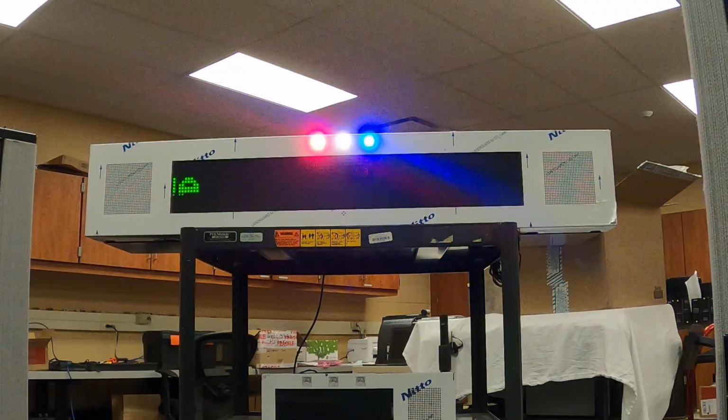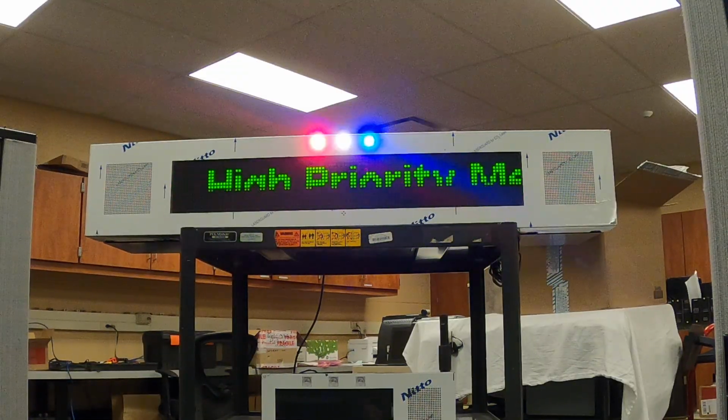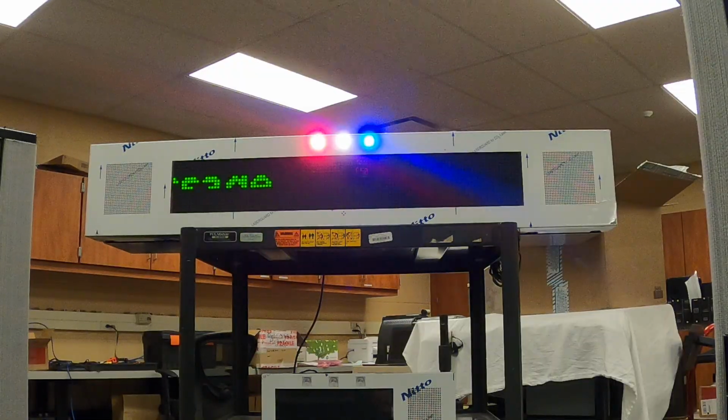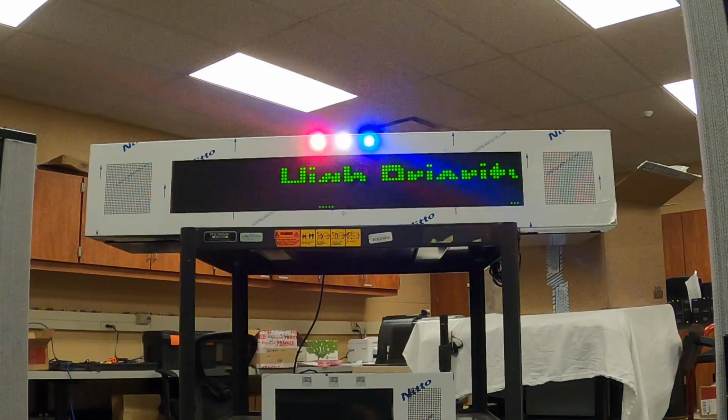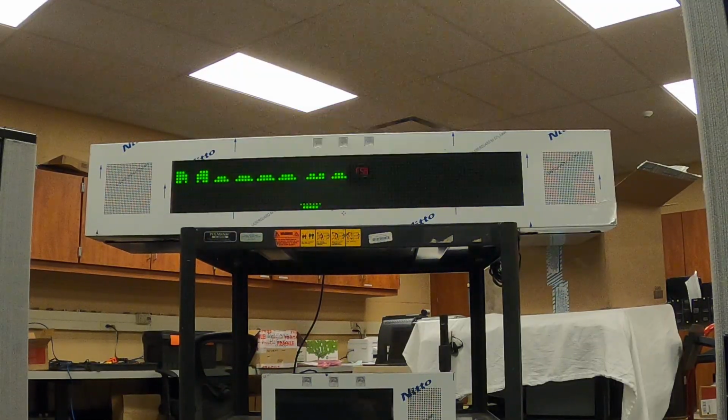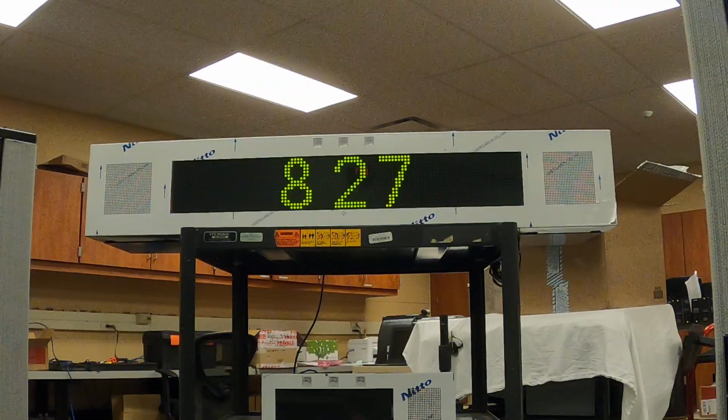Notice these clocks also do have LED flashers, and those LED flashers can be configured in any way. So for example, if there's an important message here, they have all 3 of the LEDs flashing. You could obviously have just 1 LED flashing. So those can be configured in any specific ways.